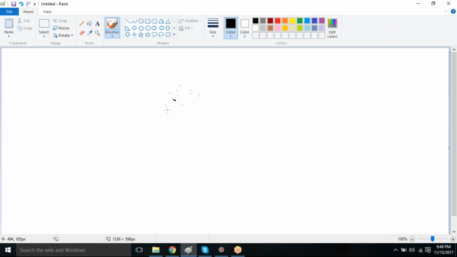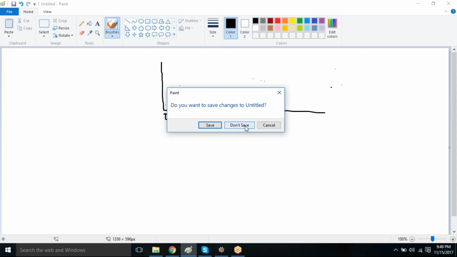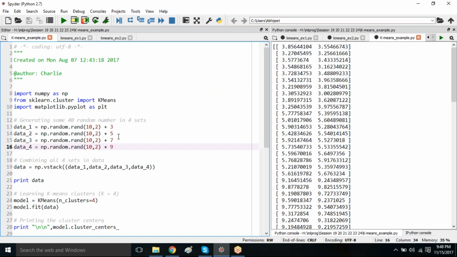Now this data is between 0 to 1. If I add 3 to this data set, what will happen? It will get shifted towards 3. Then if I add 5, it will go there. This ensures that all four variables, all these groups of 10, are at different places in the space. I added a constant value to each so that they go to some other place in the space. So the first 10 data points will be surrounded around 3. I will show you in fact.